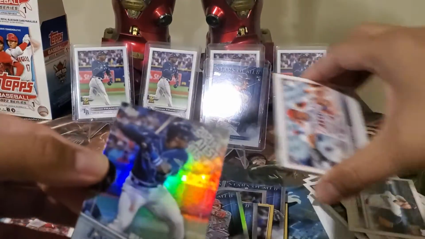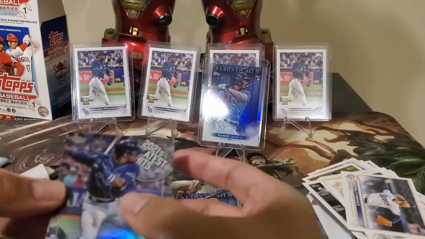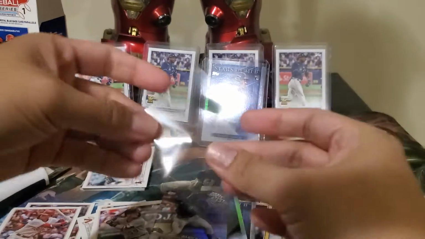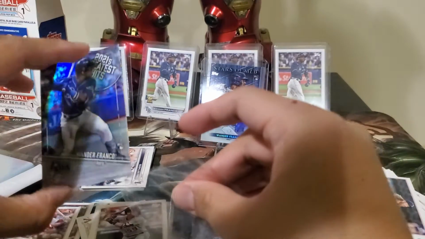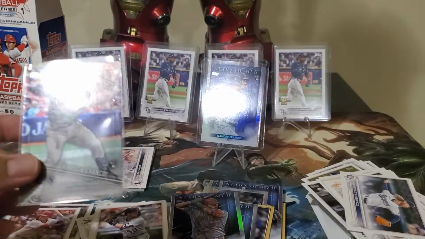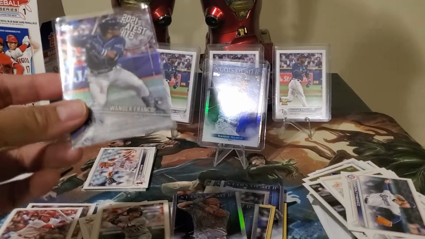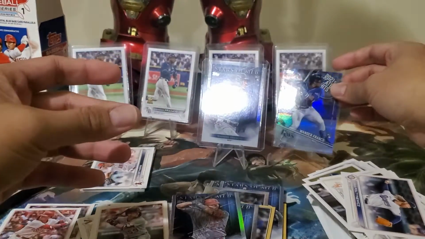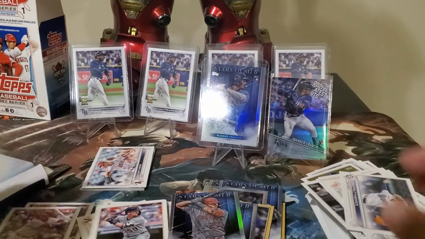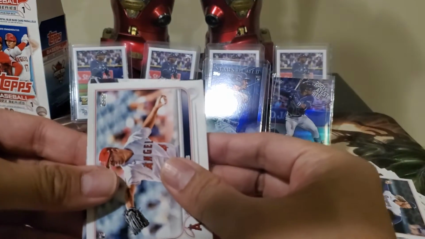Woohoo! Two Francos in one box! And another Franco! Another type of Franco. Thank you, God. Pulled the two types of Franco. Man, I did not expect this. Not only do I have a base Franco, I now have two inserts of Franco. And now, our rookie, or our parallel.